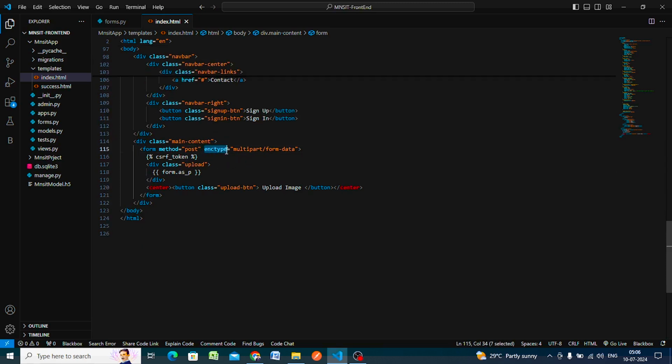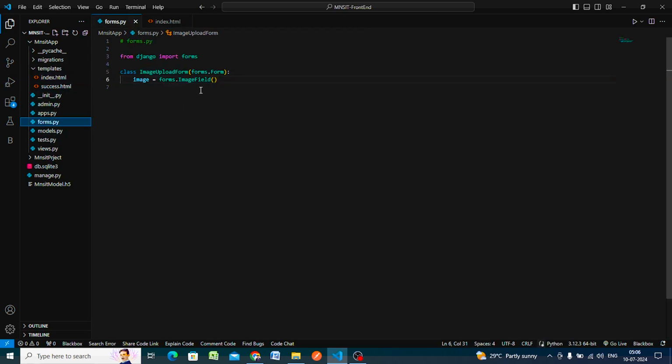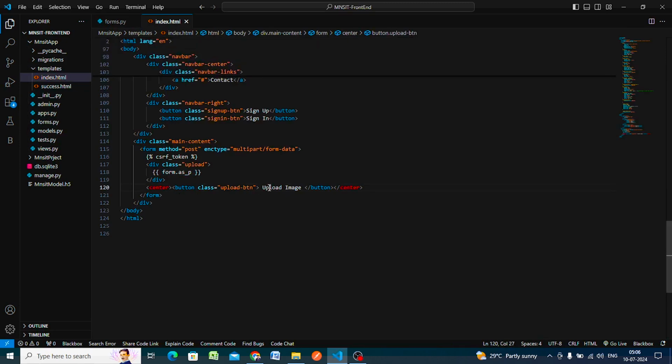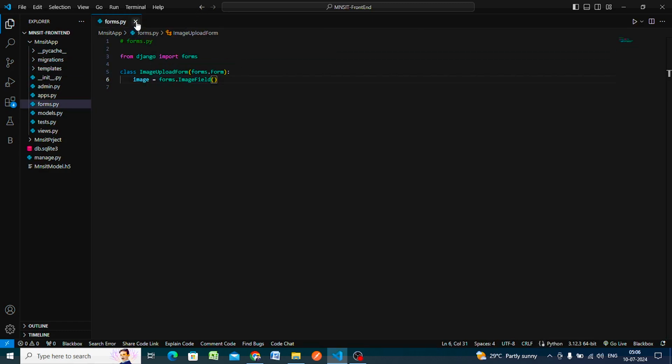The enctype is very important so that my images will be passed to the views.py file. We are displaying form.as_p. P is nothing but paragraph. So my form will display as p, which is the image field. We just need to click here, upload an image, and submit it. I have created a button to upload an image. So this is about my index.html and my forms.py.